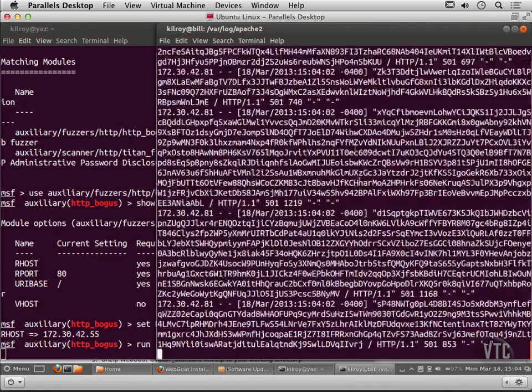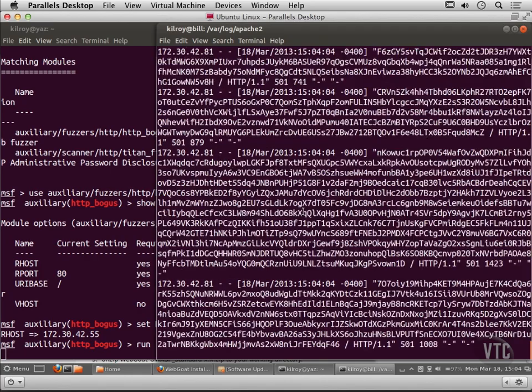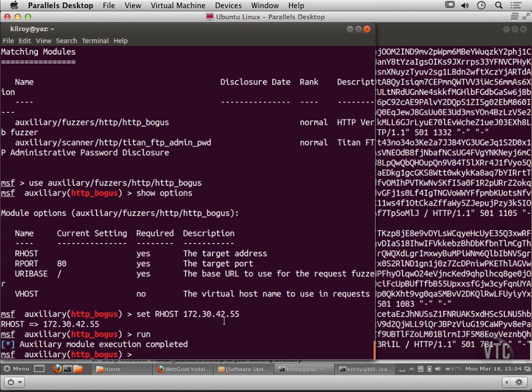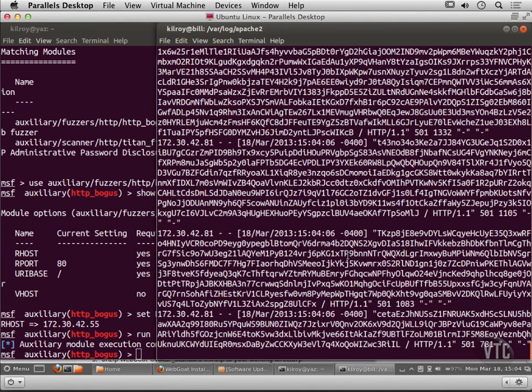And you can see that these are really just bogus requests, and the server is actually handling them just fine. And so the module execution is completed. We can see that all of the requests were handled. You can see what it looks like. And we actually got a 500 level error. So we did get an actual error from the server, but it didn't actually halt execution on the server, so the server stayed intact and up and running.